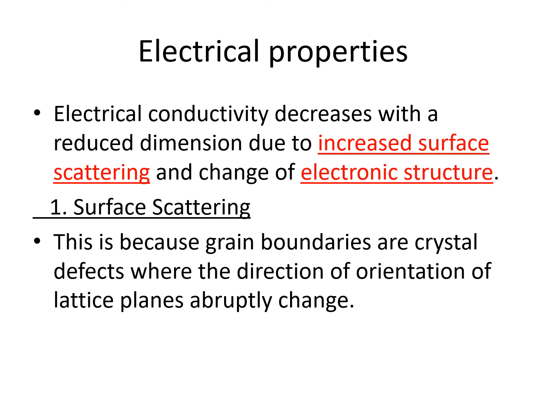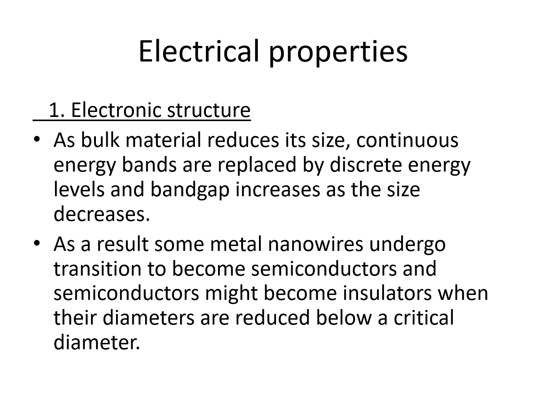A conductor electron is scattered at this grain boundary, and as the particle becomes smaller and smaller, the number of grain boundaries becomes more and more, and due to the scattering, the electrical conductivity could decrease. Another thing is that in the case of a nanomaterial, the continuous energy bands may be replaced by discrete energy levels when the particle size is extremely small, and this could also lead to a band gap increase as the size decreases. This could also decrease the electrical conductivity.